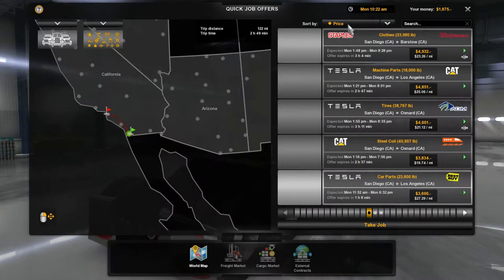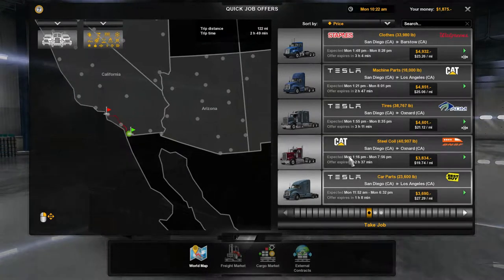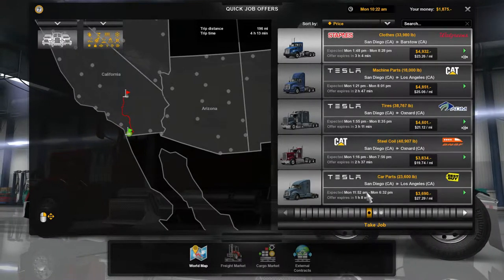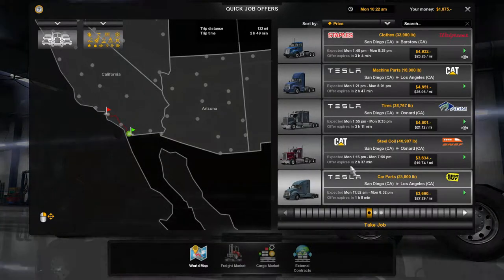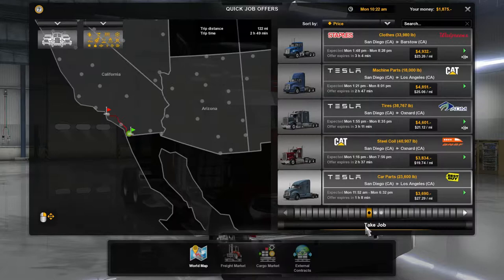I feel like just hauling this one right here. How many miles is it? 196, 122. It's kind of a tough decision. Let's go ahead and just take this job right here. It pays more a mile. So let's go ahead and take the job.